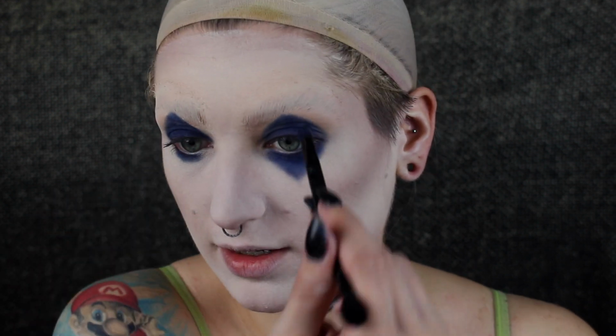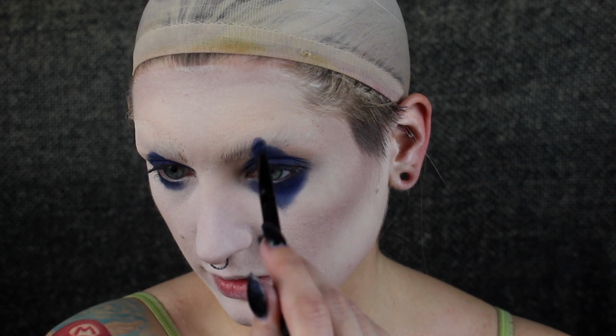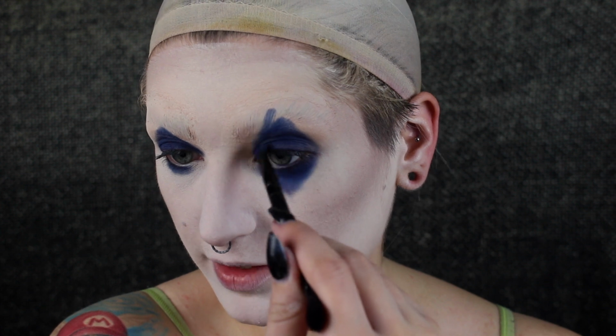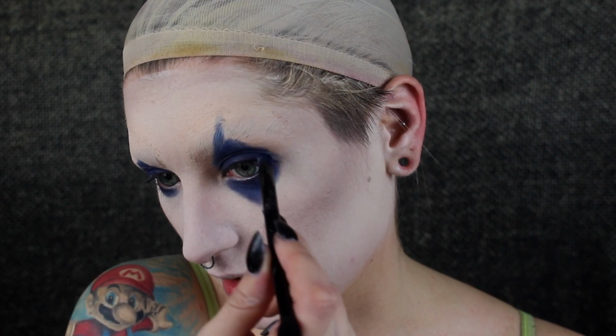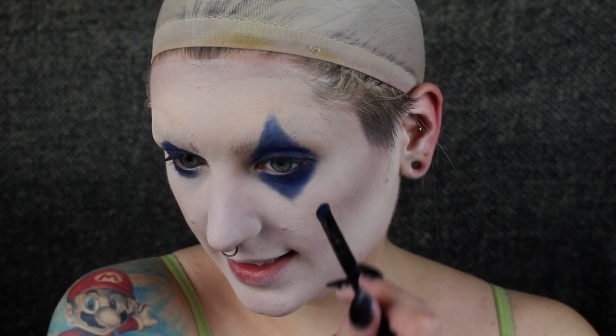I'm trying to make sure I look at my face relaxed too so I can kind of see where things are going. I feel like I'm definitely gonna need this triangle to be higher. I'm gonna make sure I drag it upwards so that I don't disrupt my brow cover as much as possible. Yeah, I'm gonna want it kind of hitting that zone. That's looking more like it.